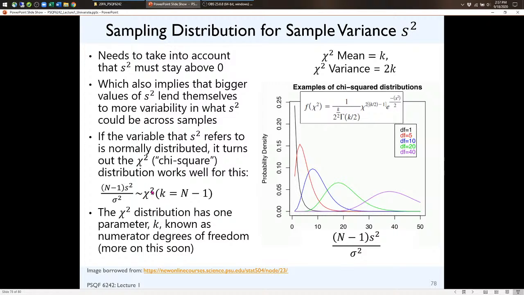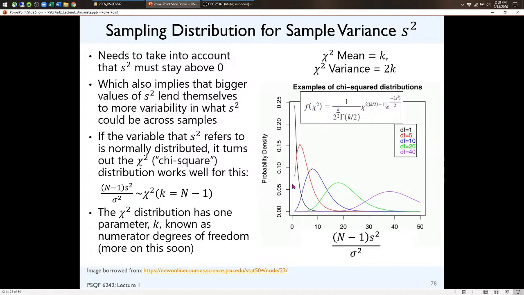So we call this chi-square, where chi-square has degrees of freedom of n minus 1. And so here's a picture that shows what the chi-square distribution looks like under different degrees of freedom. If it's very small, like degrees of freedom 1, it takes this black line, the red line if it's 5, and it starts to look a little more normal as you get further out. That means that the more people you have, the more symmetric the distribution would be for how the variance would differ across samples. But the smaller it is, the more it's going to be closer to this boundary.